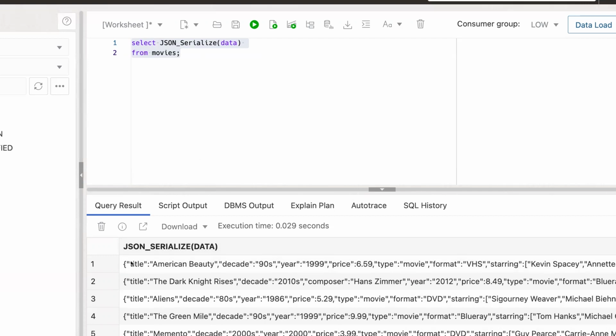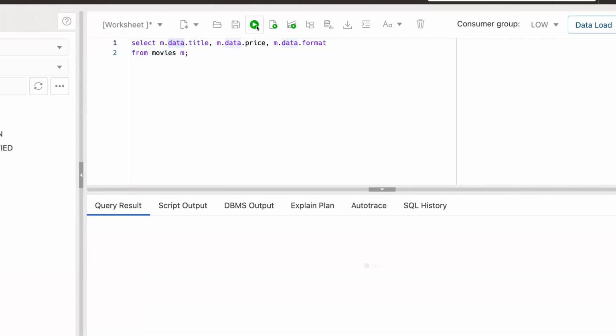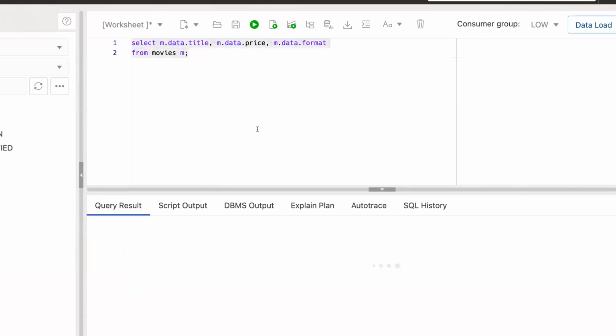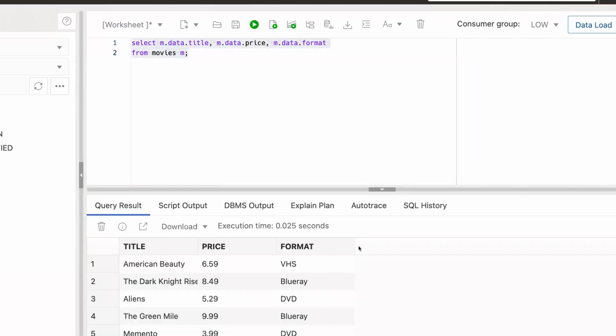It's not only that this is just a JSON payload that I have to always treat as one big unit. No, that's not the case. I can really look inside of it. So I can select this column where the JSON is inside, and then I can use .title or .price, etc., to really extract the data from it. So here you see we extracted the title and the price. It really looks like a relational output at this point.